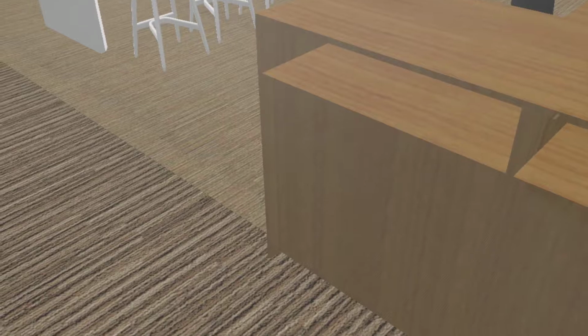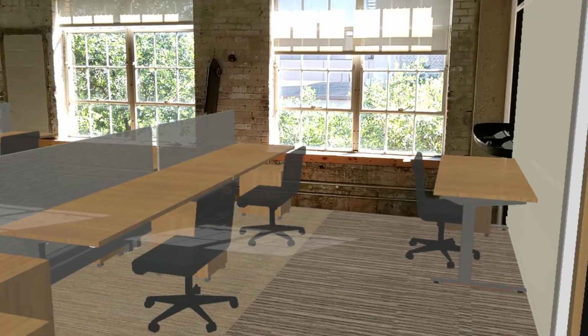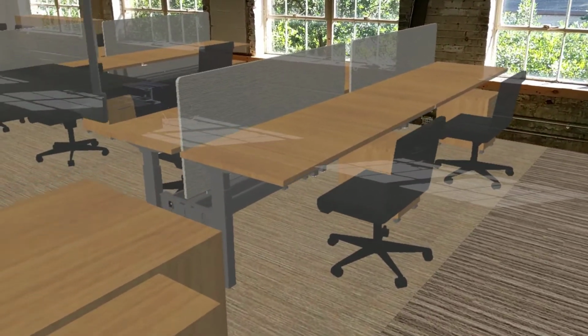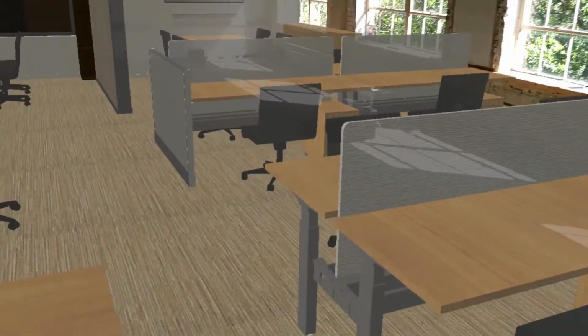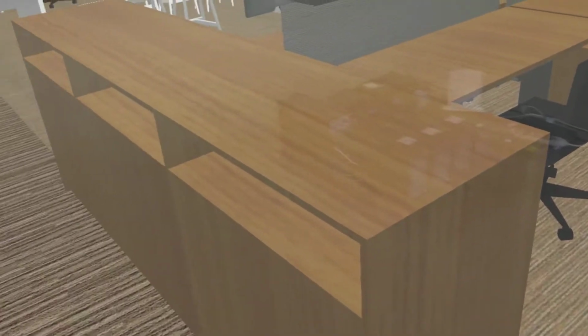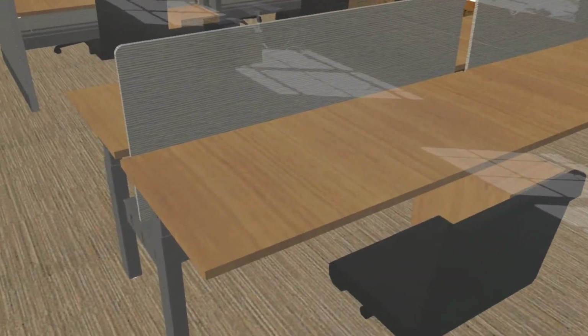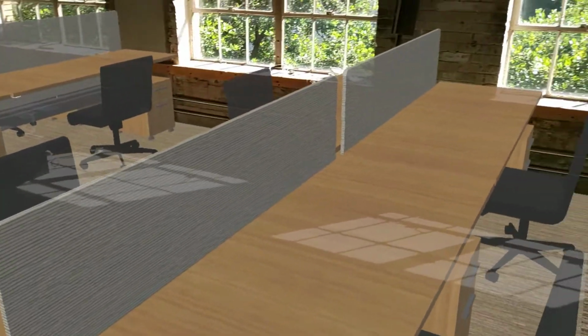We can also see the new flooring. The textures are coming through from the Revit model. So let's have a walk around. Here's an area we can walk through between the shelf and the desks. And as we look to the right, we can see how the desks line up with the existing windows.